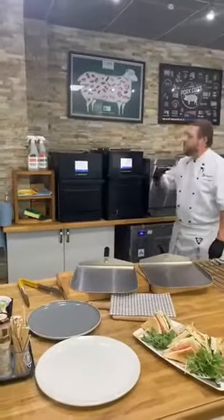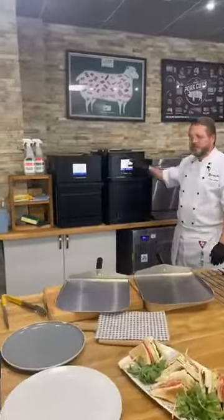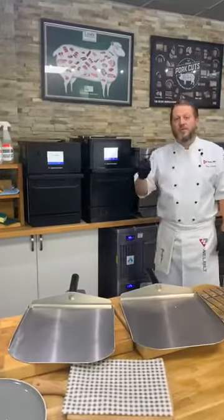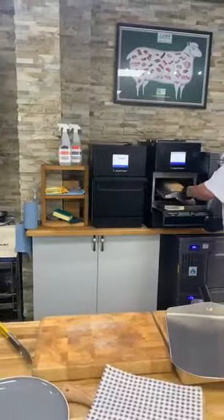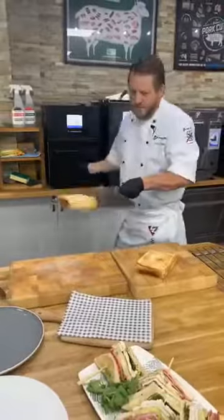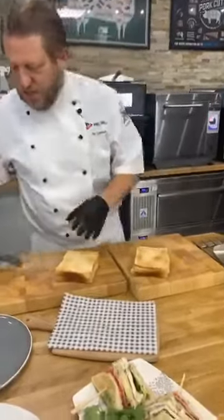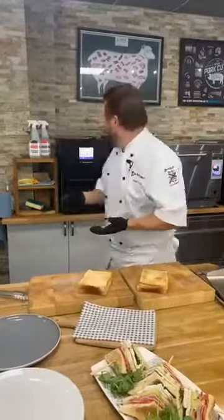Normally the ovens would be locked out and all you'd see is a big green bar and a countdown timer — you don't have to do anything until the cooking program is done. This screen shows me the temperature, time, fan speed, and amount of microwave energy being used. If the product comes out incorrect I go back and make a change; if it's perfect I save that program, add a photograph, give it a name, and we're good. If you were using a panini grill or clamshell grill, you'd be looking at three to five minutes — we've cut that down to 50 seconds in our fastest oven.